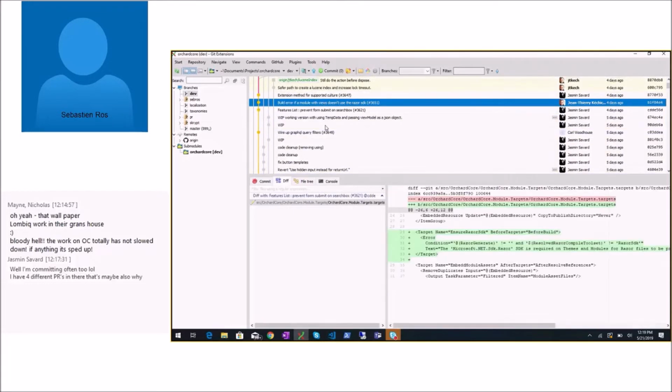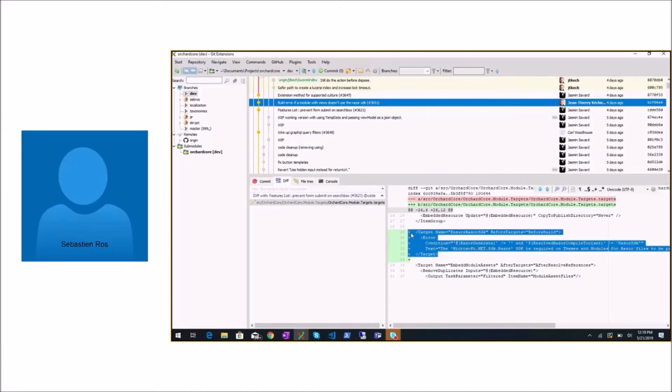Then build error if a module with views doesn't choose the Razor SDK. So this is a filter, like an automated build step, so that if you create a module and you have views inside, and you didn't correctly use the Microsoft Net SDK Razor SDK, not that you have to install anything, but in the project files, there is an SDK tag at the top, and you define which SDK the project should be built with.